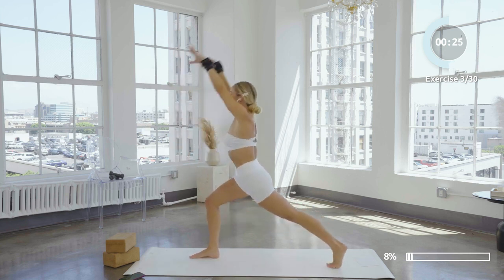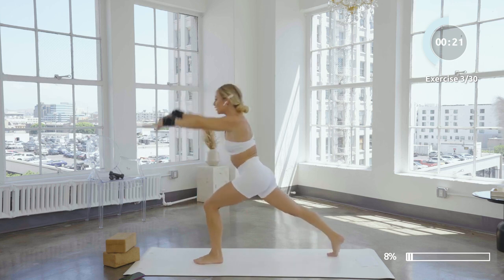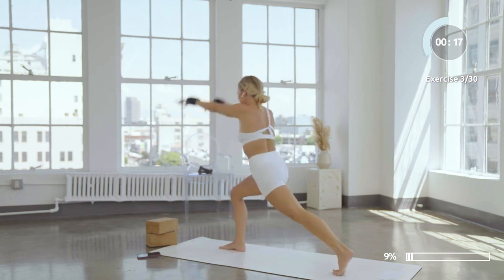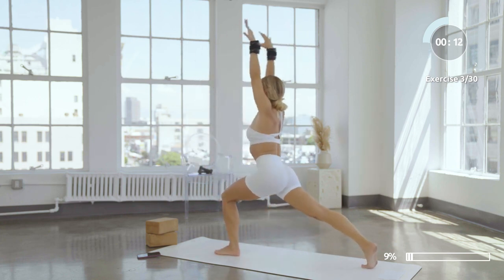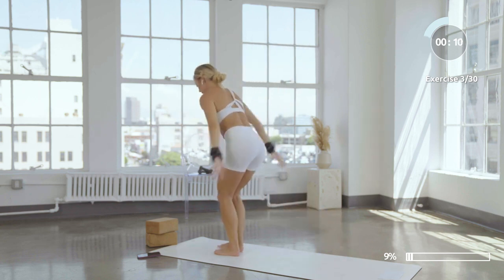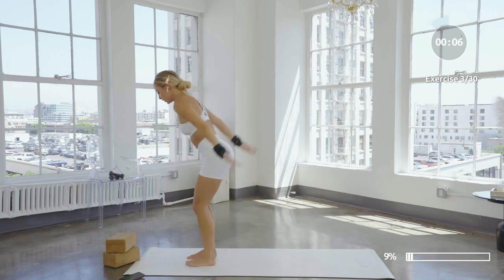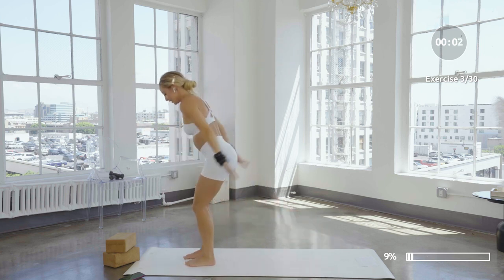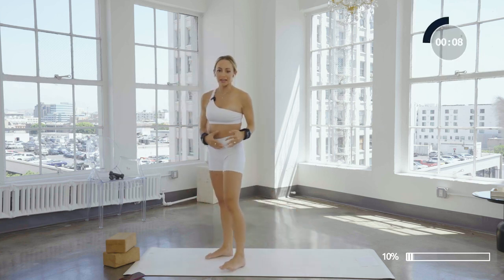The bigger motion with the arms, the better. Really try to look up too. That's gonna challenge your balance. Make your core work a little more. Good. Okay, we're gonna go back into that crescent.